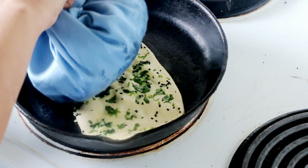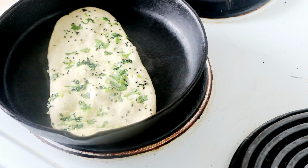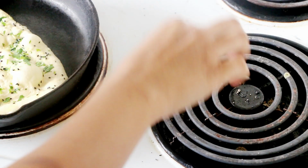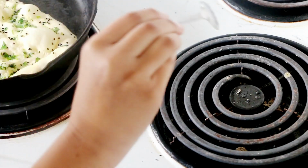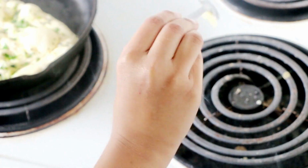Meanwhile, on the adjacent gas flame, add a little bit of charcoal and around half a teaspoon of clarified butter. Just switch off the smoke alarm for some time while you are making the naan breads. Also keep all the windows and the doors of your house open.